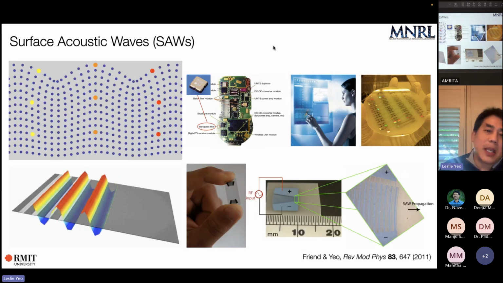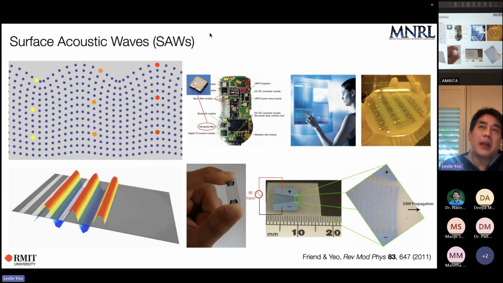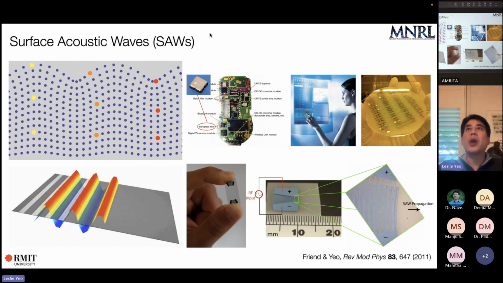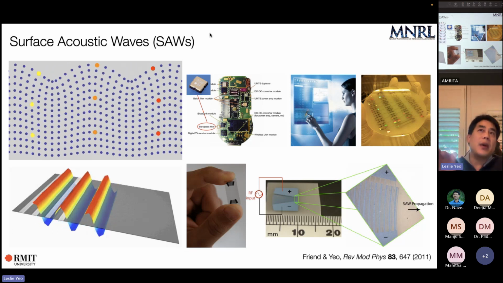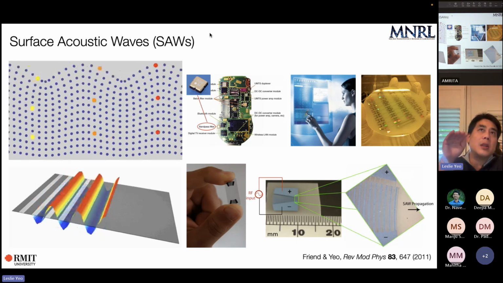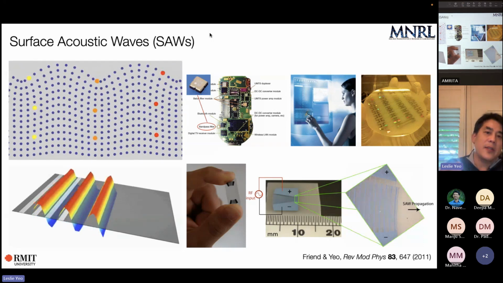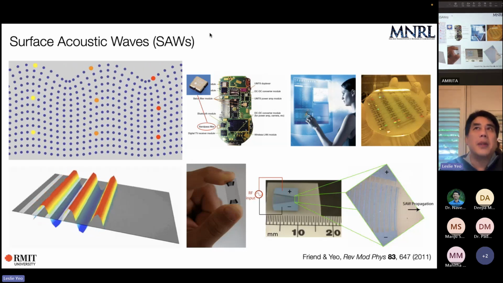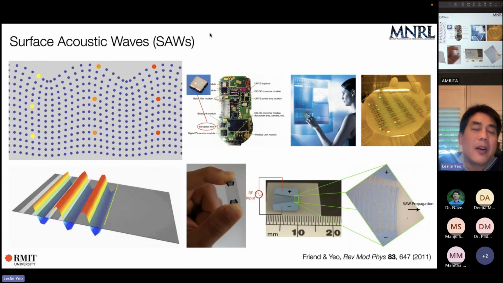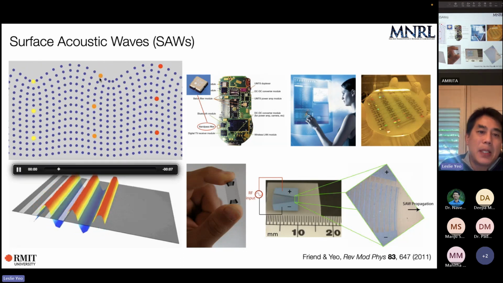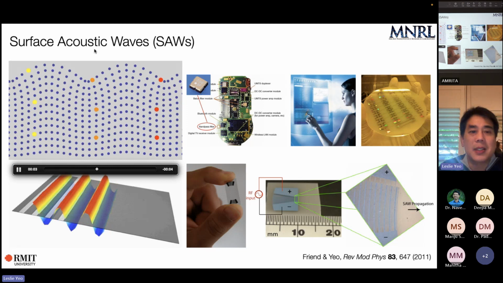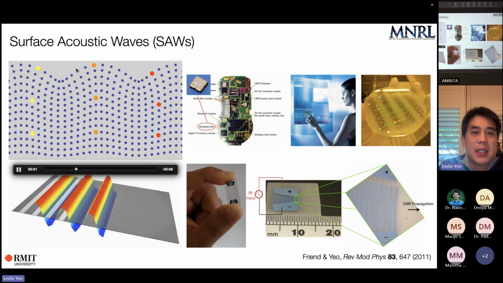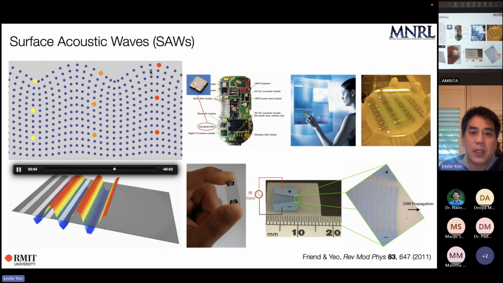Okay, so I promised to tell you about the sound waves. These are unlike conventional sound waves, like how I'm talking to you. The sound goes everywhere. It's a bulk phenomena. The sound waves that we play around with are localized on the surface. They're called surface acoustic waves, right? As far as you're concerned, you can think of them like nanoscale earthquakes. All right, so the amplitude of these sound waves are about 10 nanometers. Okay, but the wavelengths, like I told you, they're 100 microns. 10 nanometers in amplitude. Okay, 10 megahertz in frequency.